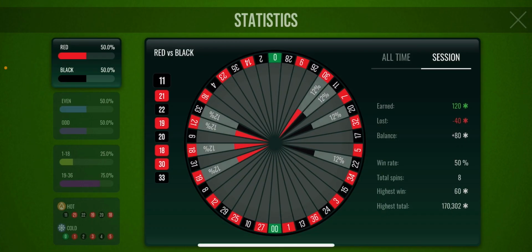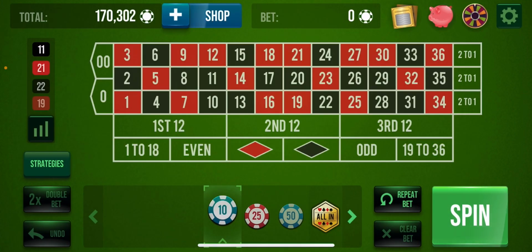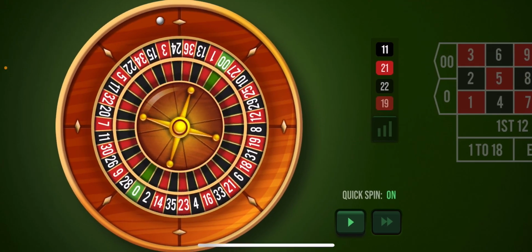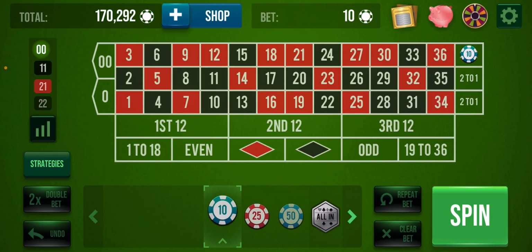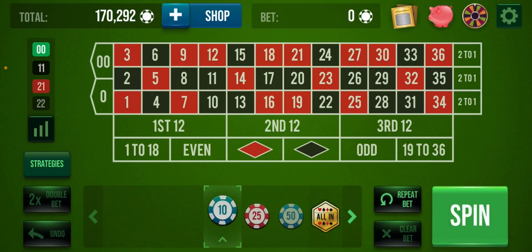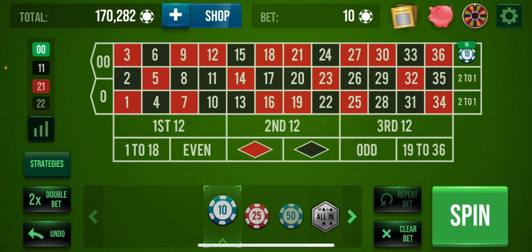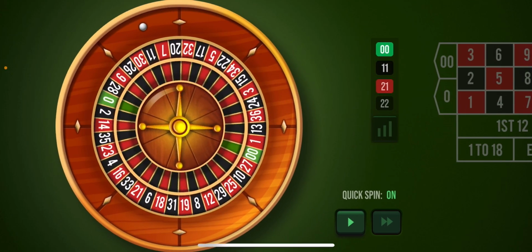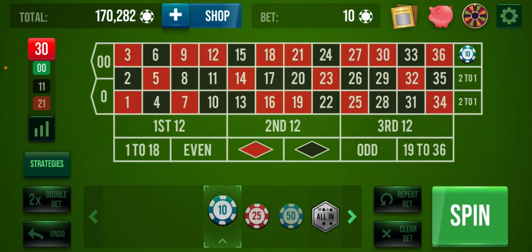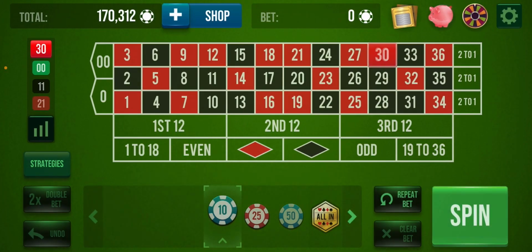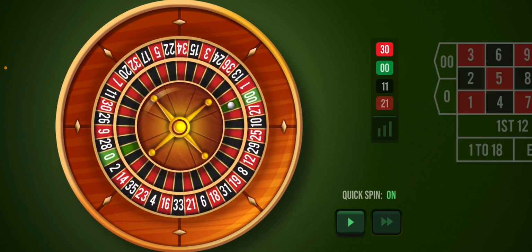It's important to keep track of your bankroll. You got 80, so we're going to repeat that bet in the third column. 00 or 0 is always a loss, so we're going to repeat the same bet. And we won. So now we're going to go down here. Once we accumulate losses, I'll explain how it goes.